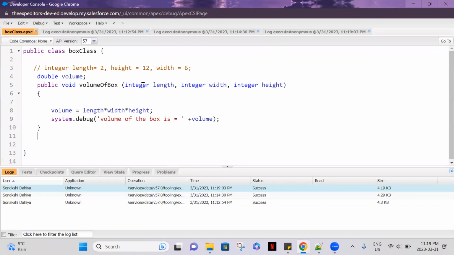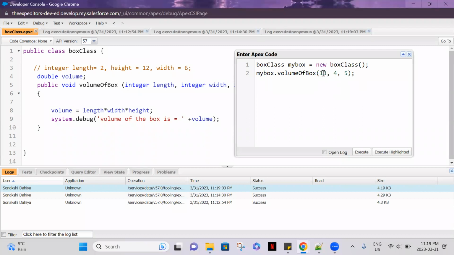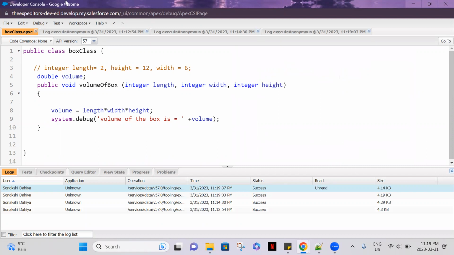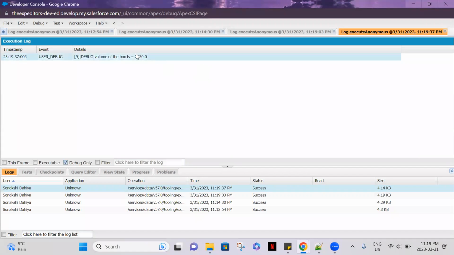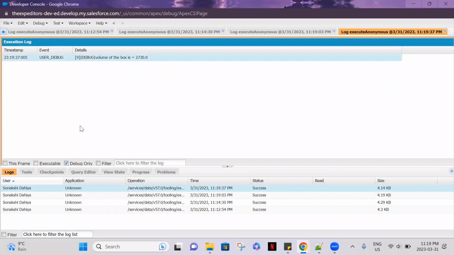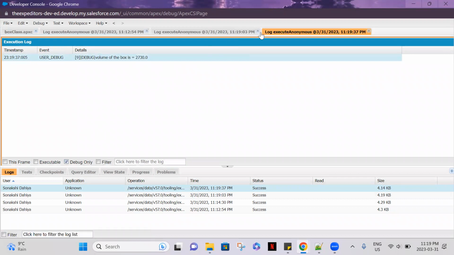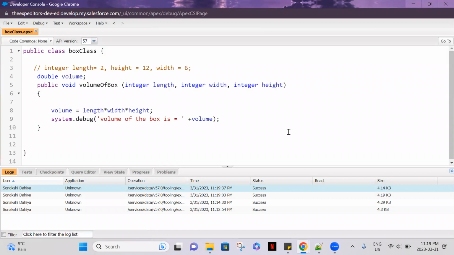Change the values in your anonymous window and see. Yes, it's working.